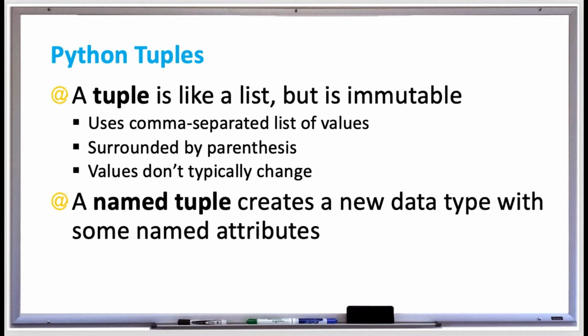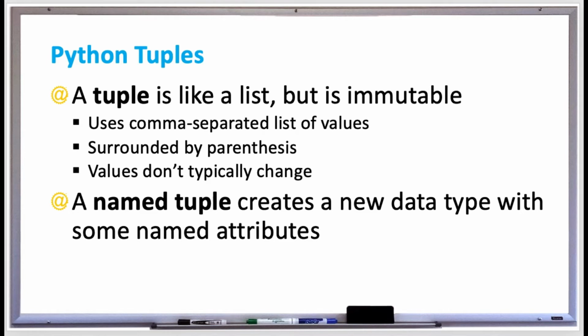Lists are actually a lot more common than tuples, and you only really want to use tuples if you want to make sure that the values won't change. For example, if you wanted to store the coordinates of Disneyland, and you know those values are never going to change, you probably would use a tuple. But if you wanted to store all your friends, you would want to use a list, not a tuple, because if you decided you don't want to be friends with a certain somebody, then you can't remove them from that tuple anymore. You're friends with them for life.